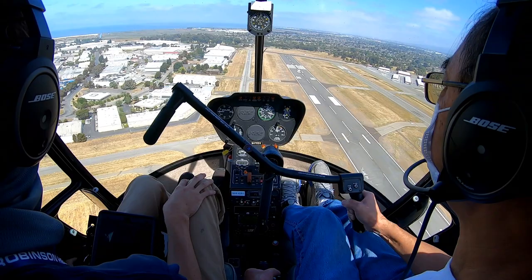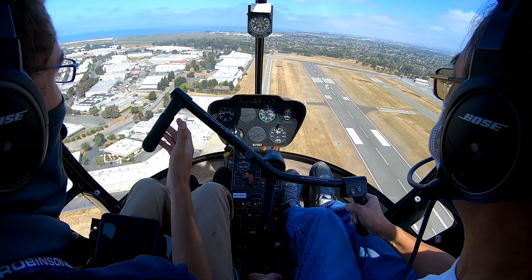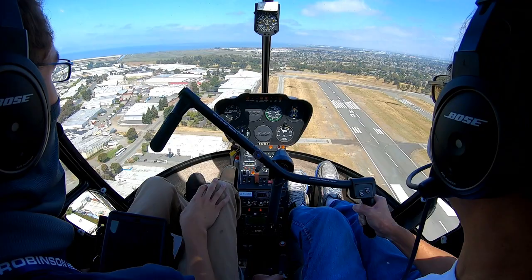All right, here looks good. All right, initiating. Yeah, initiate that. So push down, collect a little bit more, and then recline back into that steep approach. Nice. And now you just want to slow yourself down. The quicker you slow down, the more time you get to fly this approach.